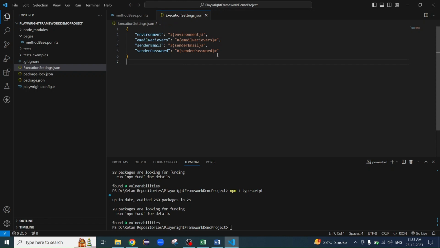Currently the email sending part is still in progress. Gmail support is there, but it is not fully implemented yet. But the environment related stuff is already implemented, so we can utilize that. Whatever environment we need to provide, we can provide it here directly, or you can provide it from the CI/CD pipeline also. So the first JSON file is created.